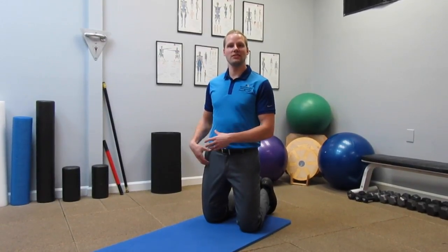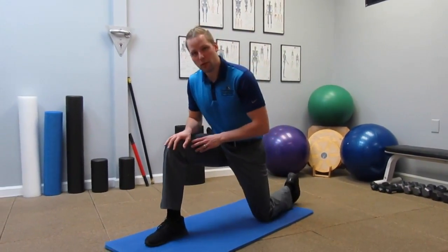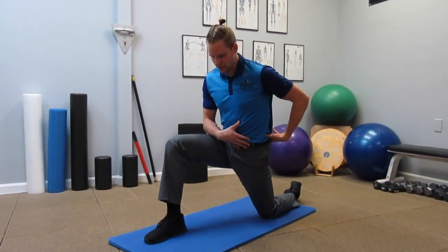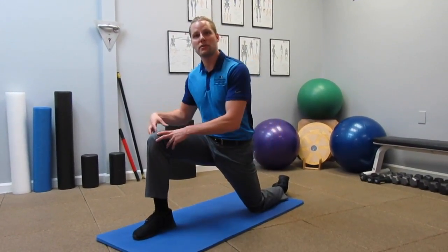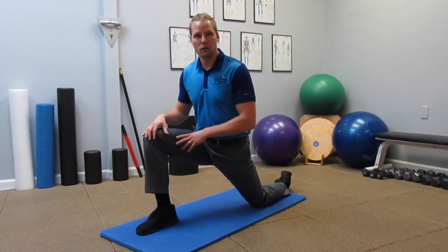Next mobilization is the single leg flexion and extension mobilization. So we're going to start with the right leg forward. We're doing this on both sides. Again, squeezing your butt here, setting the pelvis so we can start. But the main thing we're trying to focus on this time, instead of the back leg, is going to be the front leg. So we're getting flexion here. It's kind of our squatting mechanics that we want to have.